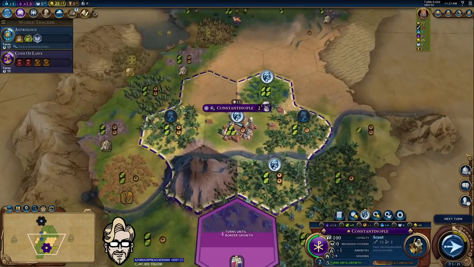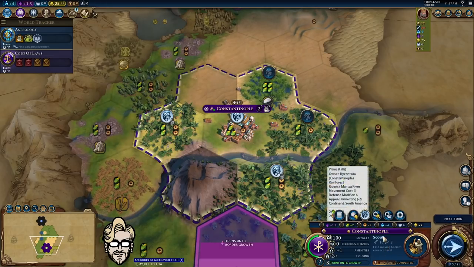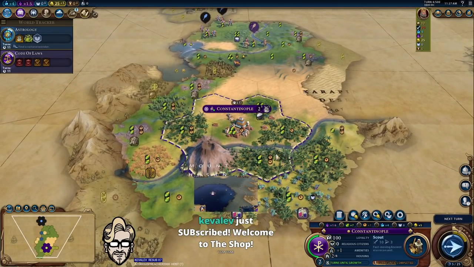By the way, we've just now grown. I don't want to work this tile anymore. Basically, I want to get our scouts out and start making some settlers. So working an all food tile kind of works against us there. And we already have extra food because of the city center, which is nice.